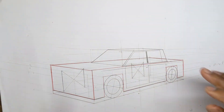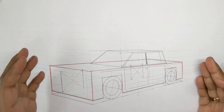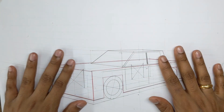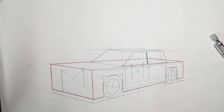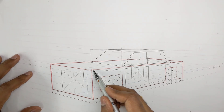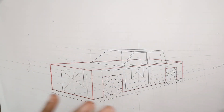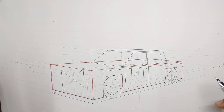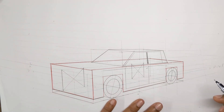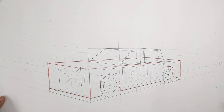That's it for this tutorial. In our upcoming tutorials we will concentrate on how to take this basic boxy car shape and curve it so it looks aesthetically pleasing and more modern. We'll learn how to round off the corners and the straight edges and the flat panels. Until next time — if you learned something from this video, please click the like button, share it with like-minded friends, and if you have any particular requests let me know in the comments below. See you around!